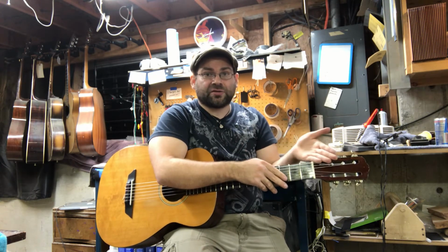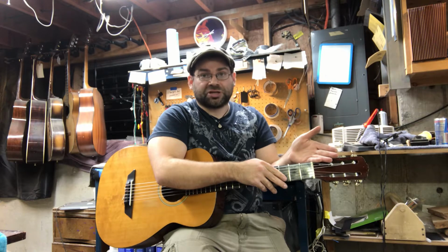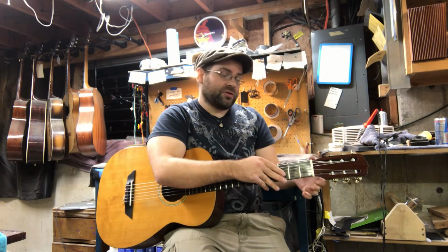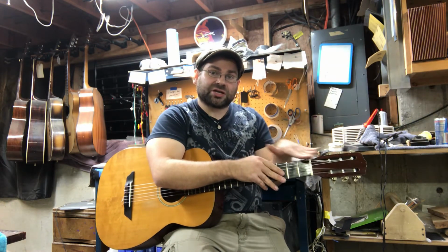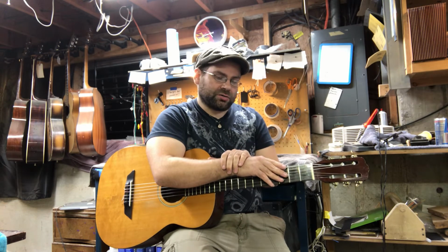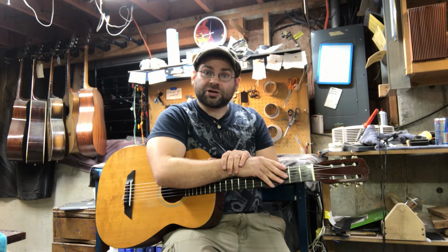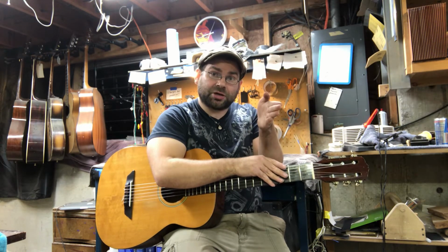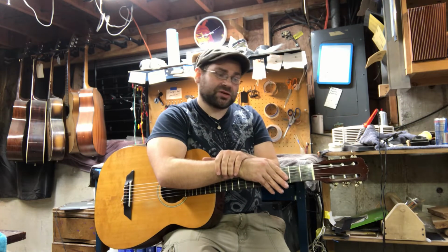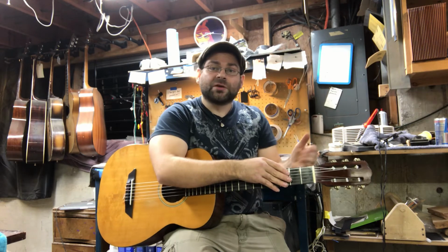And so this nut has really low friction on these strings. So when you go to tune, the guitar tunes. There are some tonal benefits. There's some overtones and some other things that come from this side of the guitar that do go back into the body and produce a great tone, and that is a benefit as well. Another really good benefit is that bone is a very hard material, whereas plastic nuts tend to wear down, especially on steel string guitars. Bone tends to be a very solid surface for a very long time, and so the work that has been done here is likely not to need repeating for quite some time.